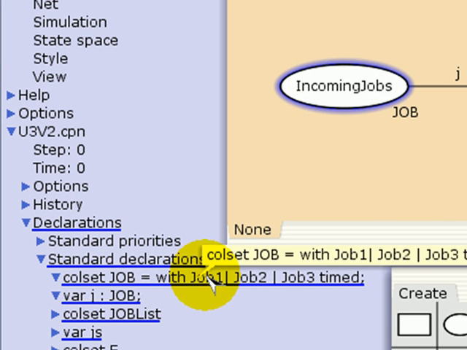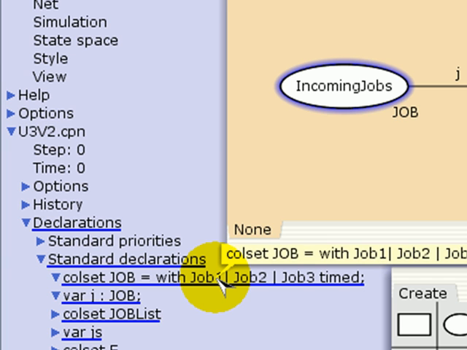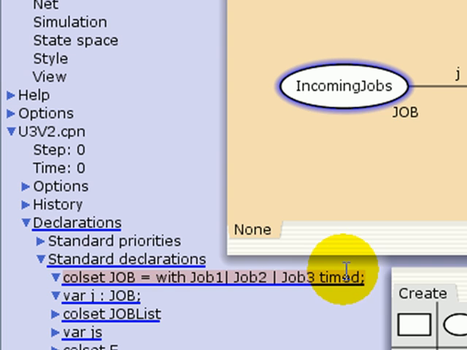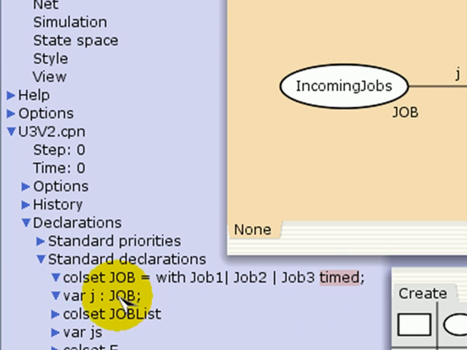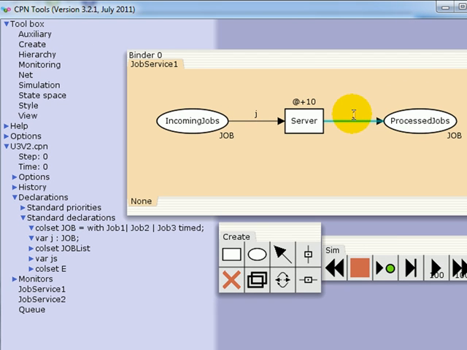It has three colors or three elements in it, job 1, job 2, job 3, and it's a timed color set, described by this keyword timed at the end of this definition. We also have a variable j of this color set job, so we'll use this variable on the arcs in this Petri net model.